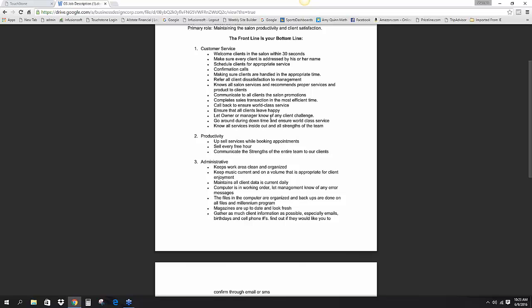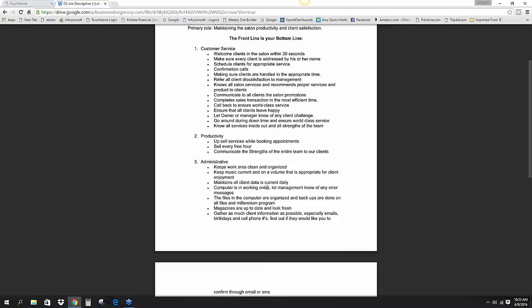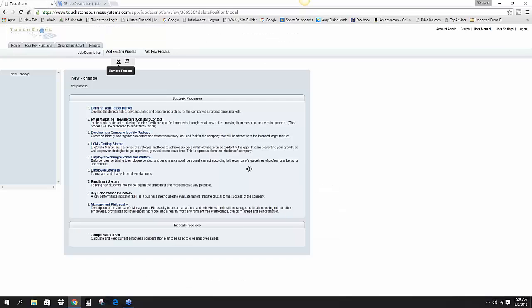So if you have existing job descriptions, the point I wanted to make is take the work items on it and turn them into real processes. And then I further wanted to make the point that there is a dearth of information here. This type of job description is not effective enough to really train an employee well. So the opportunity is to turn it into something like this, where you've created real processes and have real training for the employee.